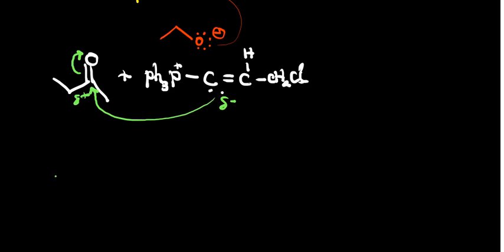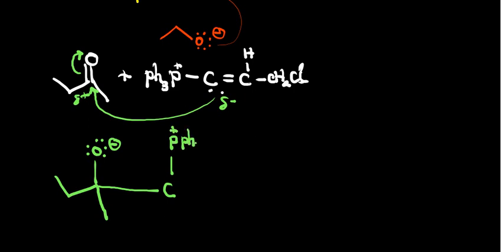So now we have our methyl group right there. Now it is a bond straight to a carbon. Then this carbon is connected to a phosphorus group, which is positive, and this phosphorus is connected to three phenyl groups. That's what we're having right there. And then this other carbon right there, which is now connected to the ketone which has just been broken down, is connected to a different group. In fact, double bonded to a group which is C, which is having one hydrogen right there, and also CH2Cl.